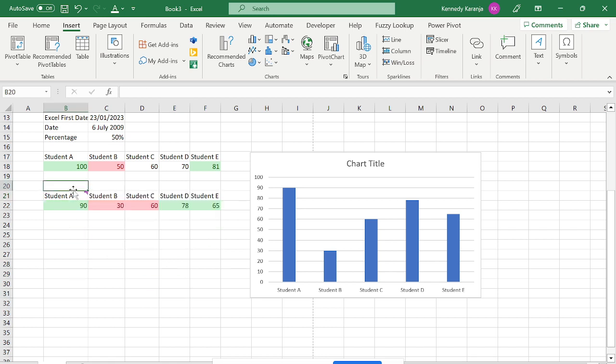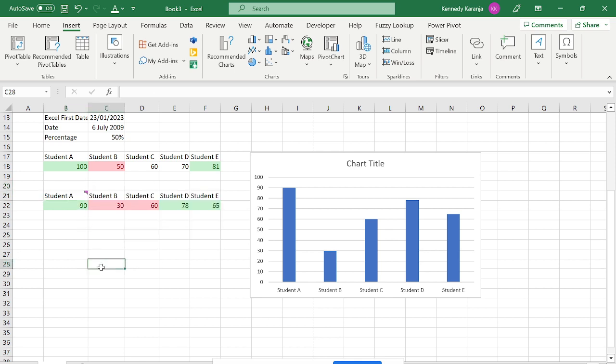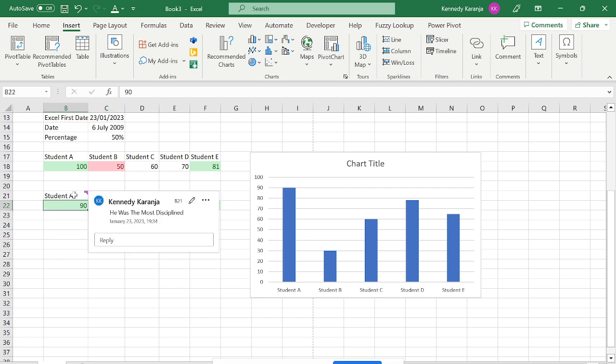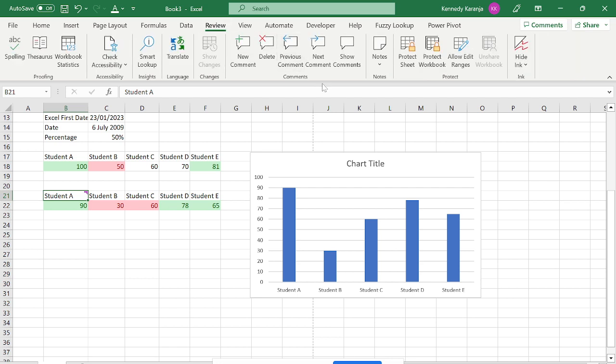It will always be hidden, but once I hover over the cell, I'll be able to see the comment that was made. So this is very important when you're working with other people and maybe you're reviewing financial data, or you're reviewing a project and you say this number doesn't make sense. It is usually very important to add a comment. You can add a comment here, or under the review tab where we'll see how to also put notes or comments.